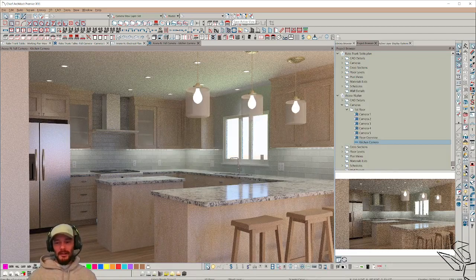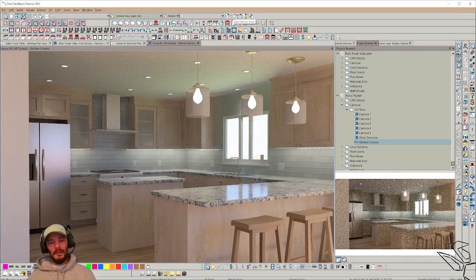A big part of most of my renderings is knowing when to stop in Chief and knowing that I can do something more efficiently in post-edit. I know there's a big sense of pride in creating the best rendering possible solely in Chief, but there's so much more to be had from a quick post-edit in another software. You'll save a ton of time and you'll end up with a better product. So these lights, these pendant lights, for instance, I'm not going to waste any time on these in Chief because it's just not worth my time.